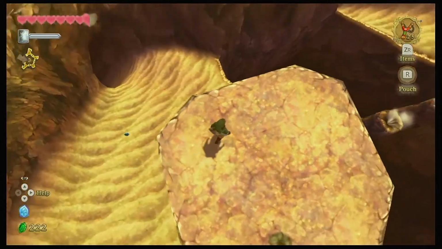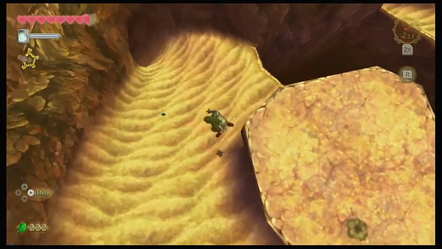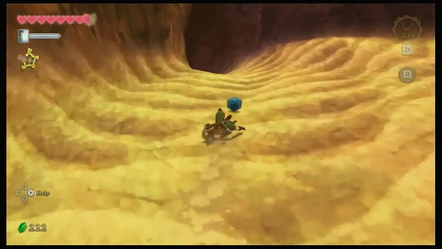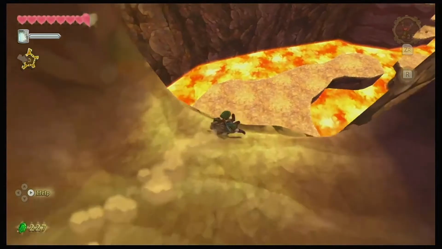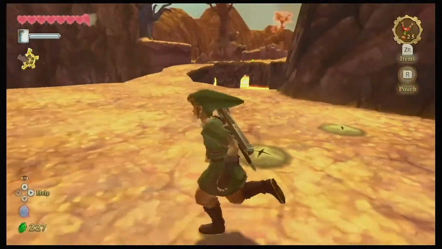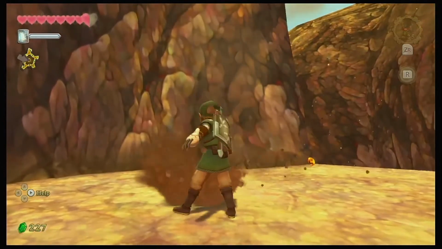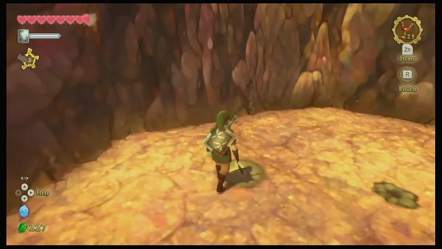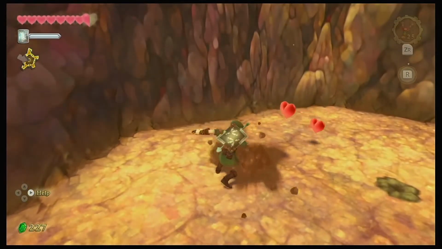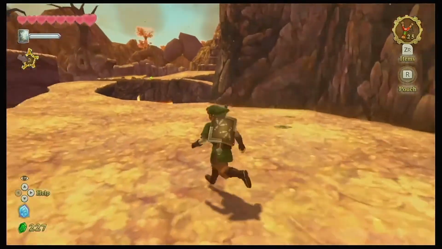All right, we just need one more piece. And since we're up here, I guess we can fall down on this side. Whee! This area, huh? Oh, an Amber Relic. Absolutely nothing in that dig spot. Sometimes that does happen, huh?